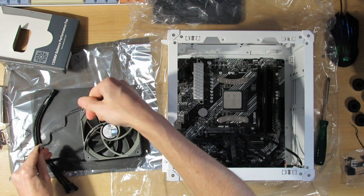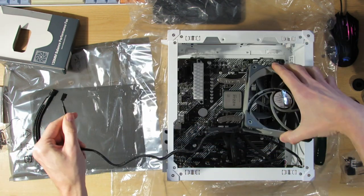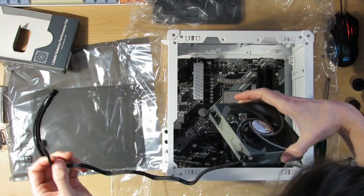I can see that this is high quality. They have everything put inside a protection. And the cable is actually long enough so it could also reach to the top. That is what I needed.